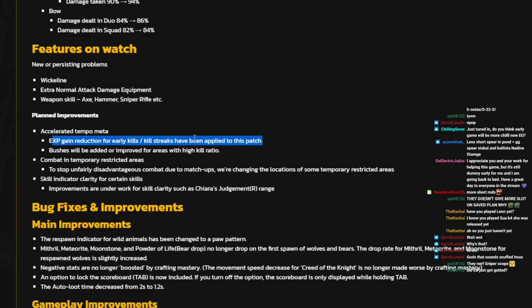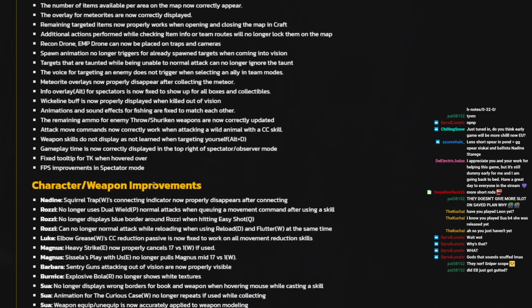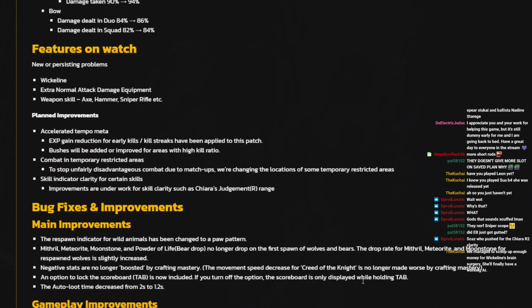Did EB just get gutted? No, EB got changed. It's way more ENAD at higher ranks, but way less at early ranks. And the rest is just bug fixes. I don't want to go through all of them, but holy cow, that's a lot. Some good stuff in here, by the way. You should kind of read through it. It's pretty good. Guys, that's gonna be it.